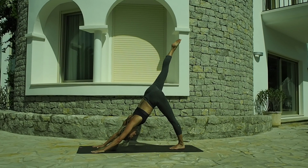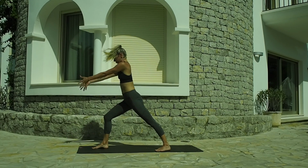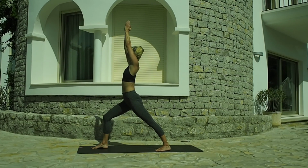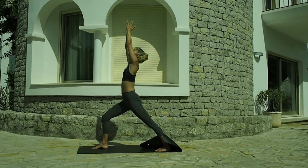Inhale, lifting your right leg. Exhale, step right foot between your hands. Move your left leg slightly to the side. Inhale, rise up, warrior one. Squaring your hips to the short edge of the mat, squeezing your left glute. Pressing down through the knife edge of your back foot.